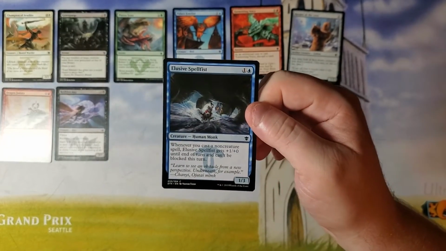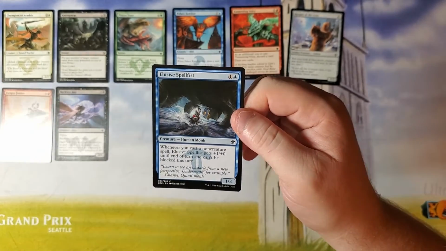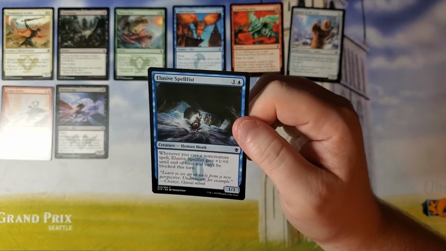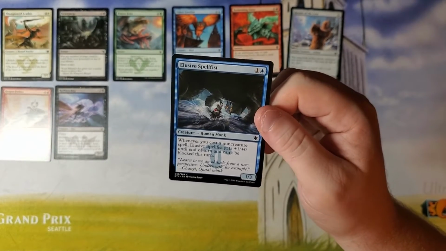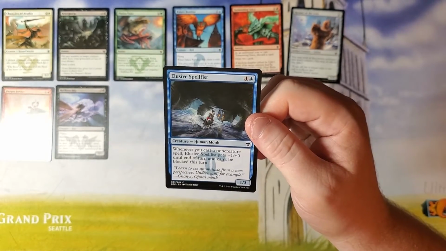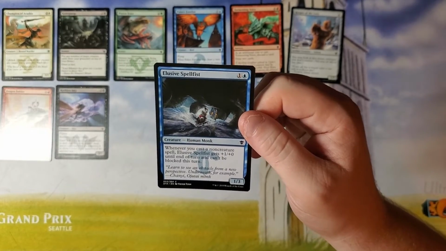Elusive Spellfist. 1 and a blue for a 1/3 human monk. Whenever you cast a non-creature spell, Elusive Spellfist gets +1/+0 until end of turn, and can't be blocked this turn. This is another one of those cards I was just talking about. It's a Drake-like creature, but not an actual Drake, because this does not have flying. But there's a lot of cards that key off of this, casting non-creature spells to make them bigger.